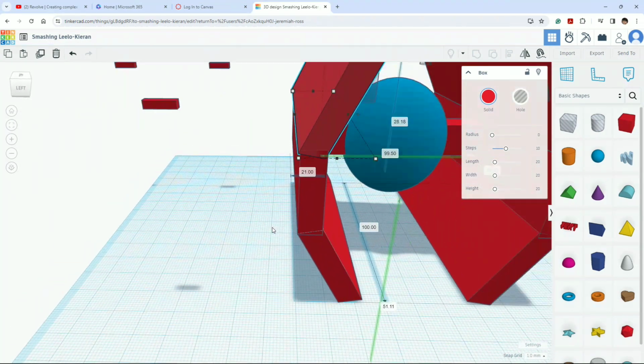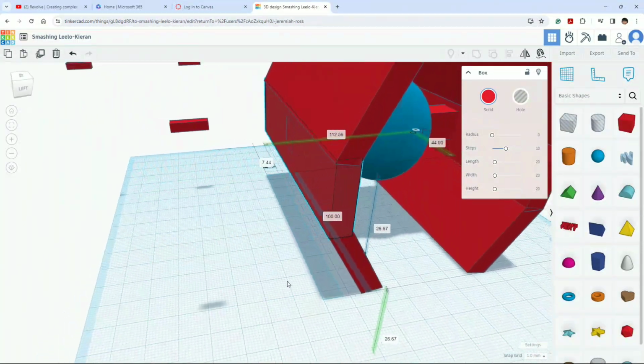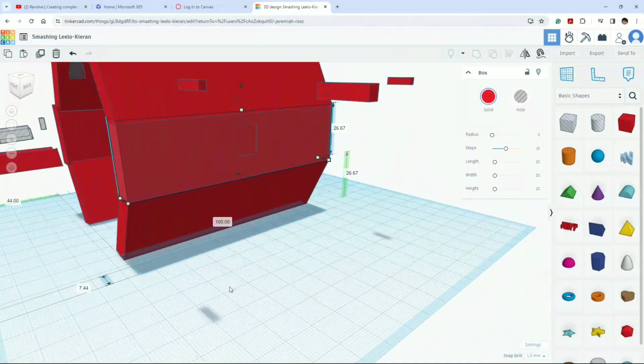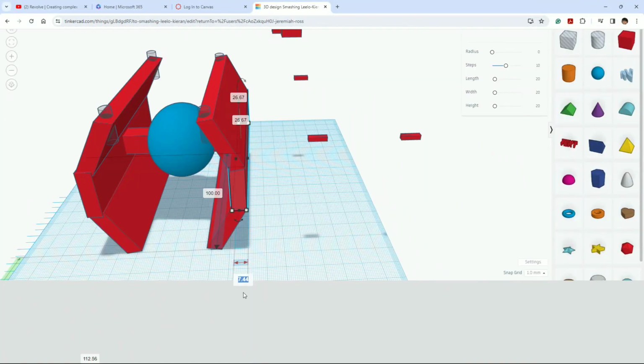So let's try something instead. Let's try to make this actually thicker. See what happens. So let's do 7. You've got the 7.44. Let's do 8. All right.